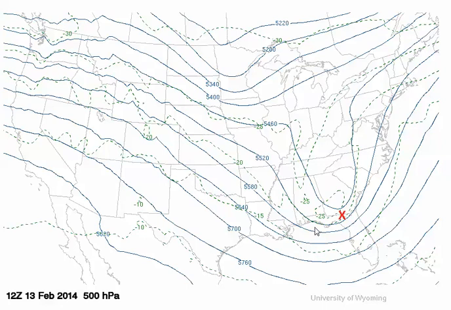While vorticity isn't analyzed on this map, I put in a red X where the vort max was along the trough axis so you can see where it was. An X is a common way to mark a vort max, although sometimes you have to actually examine the vorticity field to find one. Note that the trough axis at 500 millibars is well west of the surface low, which was just off the coast near where Virginia and North Carolina come together. That westward offset is a common orientation when a system is still strengthening, because you get divergence to the east of the vort max, and that divergence aloft helps to remove mass from air columns, reducing the weight of the air columns so that surface pressure decreases.